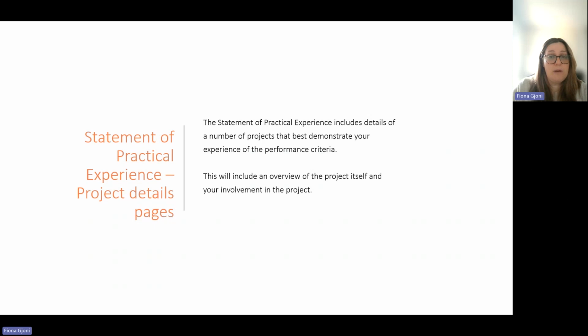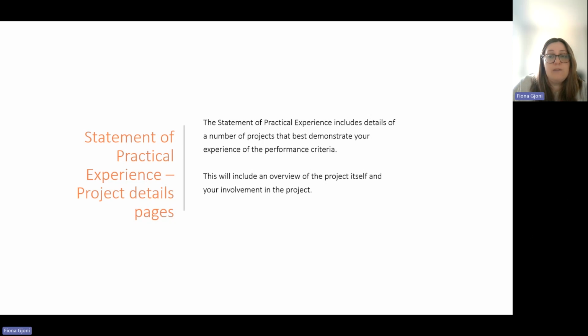And that needs to be per project. So even if it's the same supervisor, you'll need to get them to sign each project. It's your responsibility to confirm that the supervising architect was registered in the relevant jurisdiction when they were supervising you, and you will need to include the details of that person's registration. So if they're a New South Wales architect and you're submitting in Victoria, you'll still need to include those details. We need you to include that information.